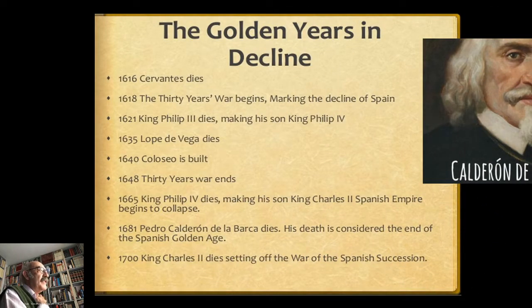This is an interesting character, very interesting. So, Calderón de la Barca. Why Calderón de la Barca? Because many people say that when Calderón de la Barca died... Calderón de la Barca was born at the beginning of the century, in 1600, and he died late in the century, in the 80s of the century. And many people think that when he died, the Golden Age finished. And you have here a schedule. Okay, very interesting.